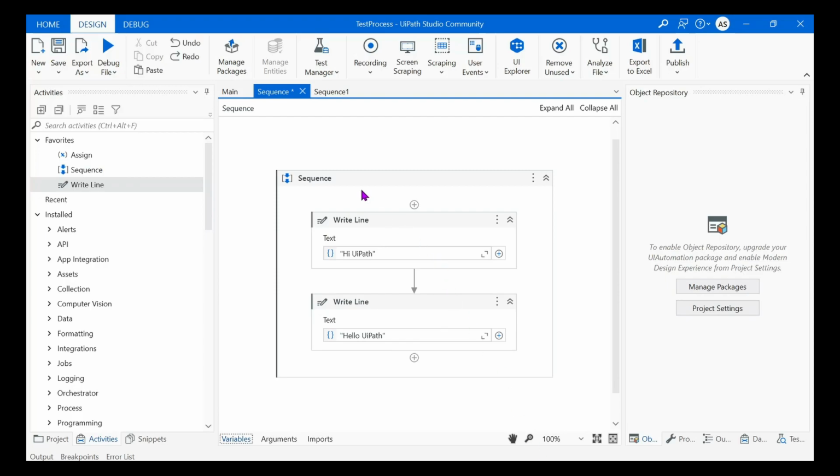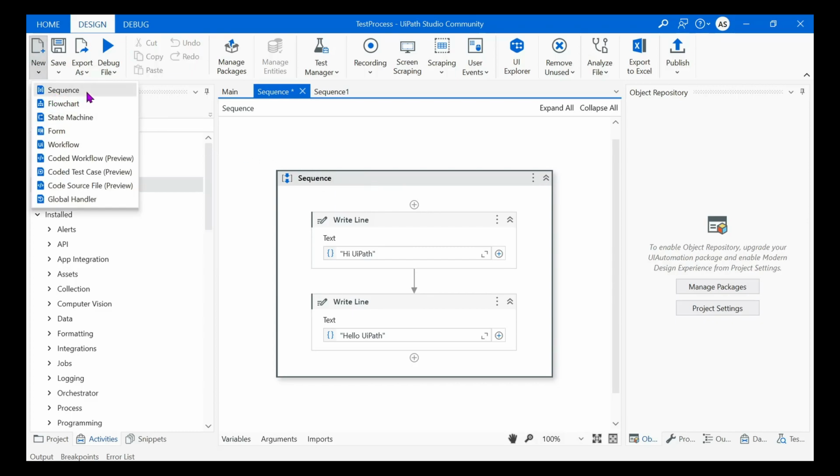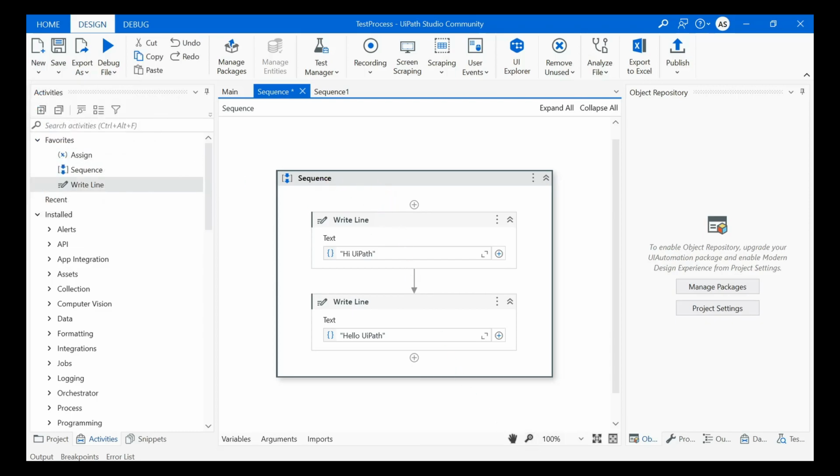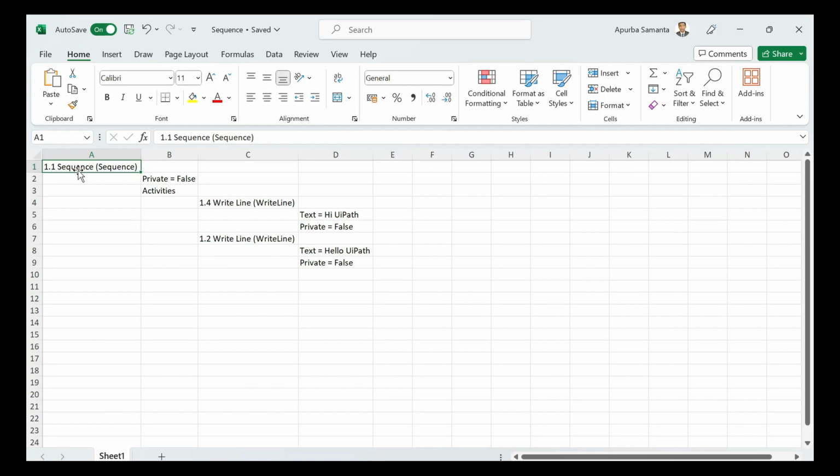The name of the workflow is sequence and it is of type sequence. How do we get the type? Here you can see these are the workflow types, and here we are using the sequence. So that's why it says the name of the workflow is sequence, and in brackets it says the type of this workflow is sequence.